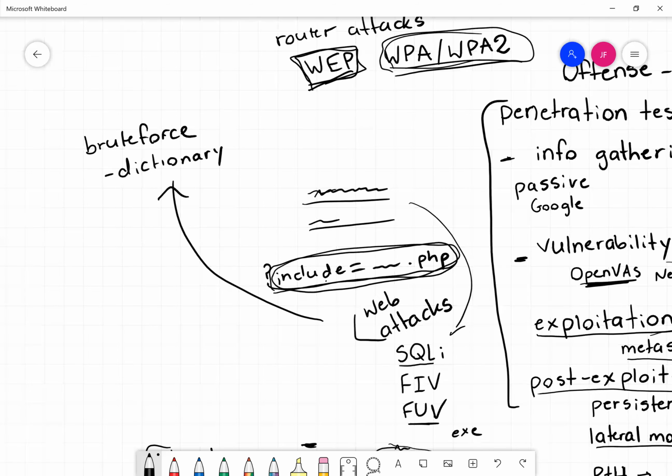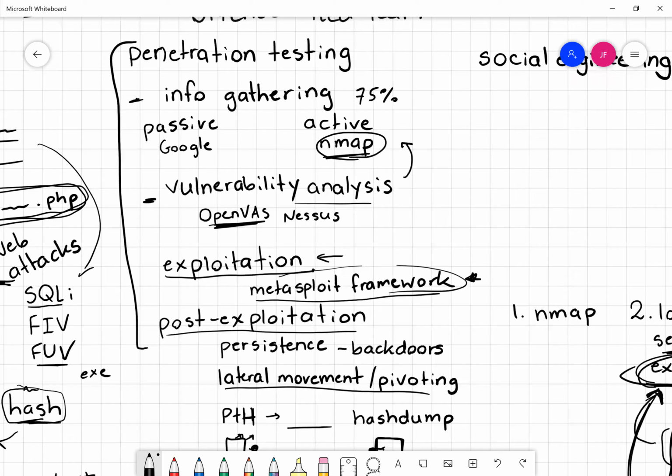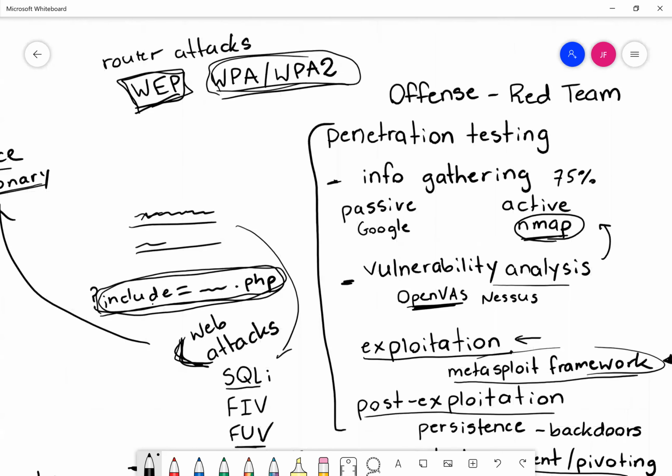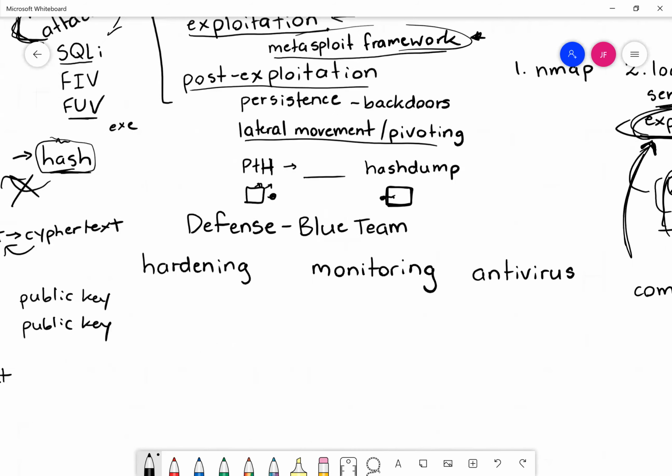So a very common thing is when people set up a website, they'll leave portions of the website with login pages that they didn't even know about, let's say, with default administrator passwords. And then if you have a dictionary or a list of standard administrator passwords, you could just try all those passwords and gain access to the web page. There's also straight brute force, which is you use every single possible character combination until you can finally get in. So there's that sort of stuff. I feel like that sums it up for penetration testing and these two. So how do we prevent those? I'm going to talk about that really quickly.